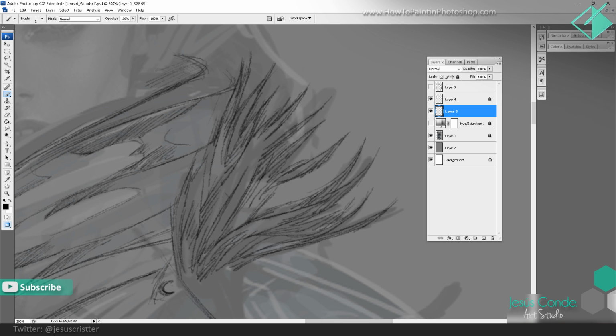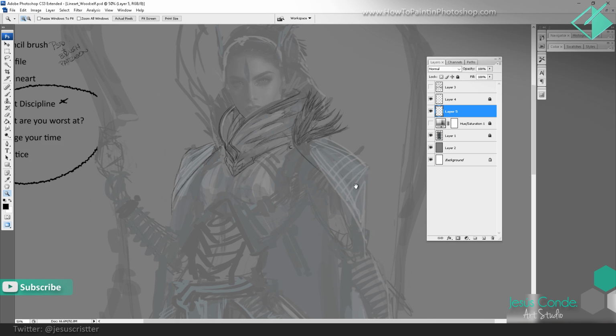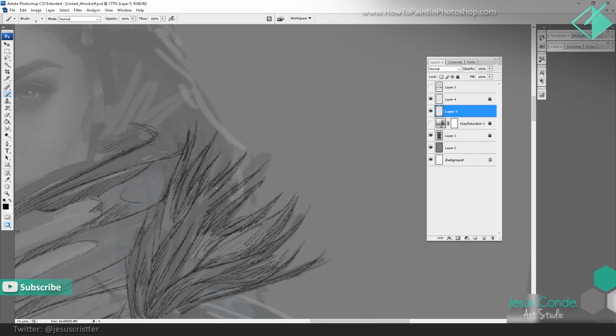Like if you want to draw better, you may think that you need to get on a course of anatomy. Of course you could do that, but maybe you need to learn something else.